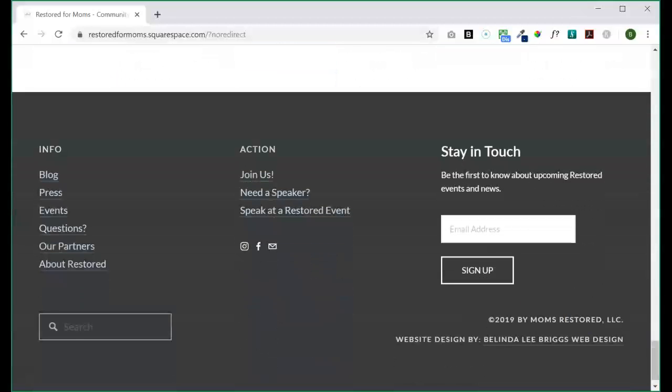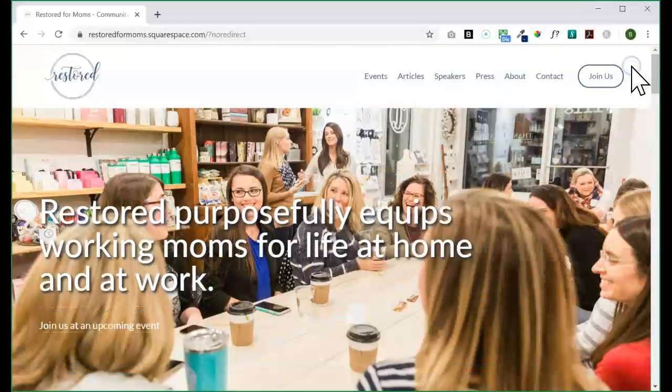And then finally, in the footer, we've got some links to some key information that's also provided at the top of the site, your social links, the ability to search through the website to find anything that they might be looking for, and the ability to sign up for your newsletter, as well as your copyright statement, and then a little credit here for my web design work. This footer shows on every single page, so having that option to sign up for the newsletter will always be there for them. Okay, so moving back to the top, we have events.